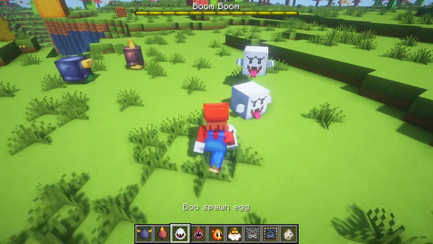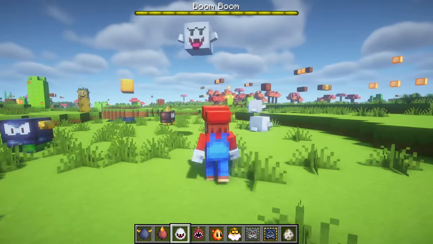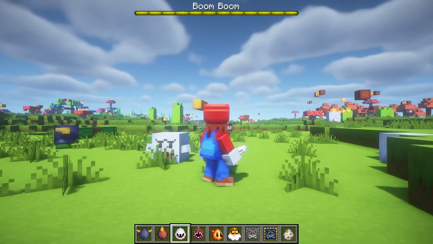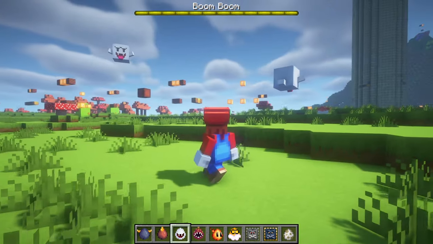We also have Boos, too, now. I love how they look. I love the Boos. The Boos are so freaking cool looking. They're gonna have their own little mansion, too, also. In the later updates for the next world, they will have their own mansions you can go into, and then they'll be there.